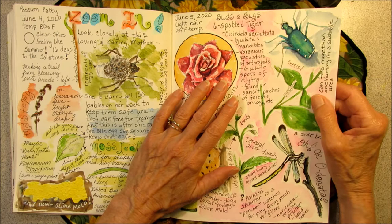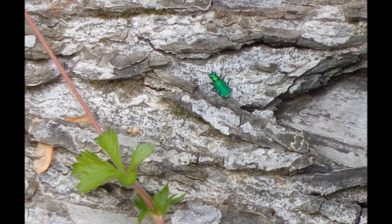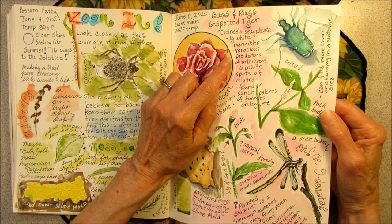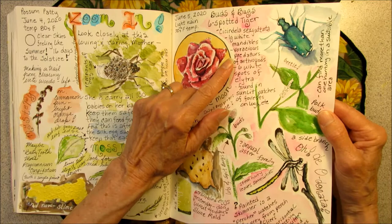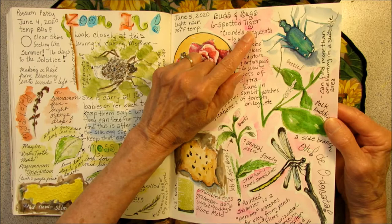When I came inside, I learned that my emerald bug was not the emerald ash borer — thank goodness, because that would be a disaster. But it was the six-spotted tiger beetle. It is known for its large white mandibles in the front, and it is a voracious predator of arthropods. While I was watching, I saw it chase a spider — maybe because it's such a predator, it's called a tiger beetle.